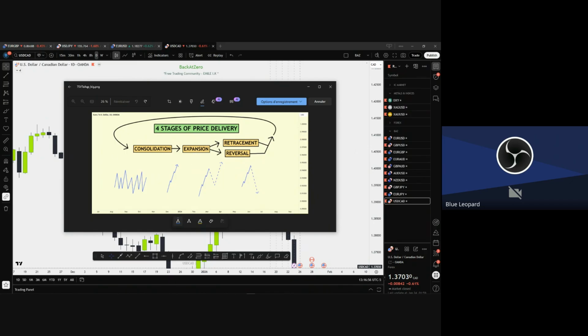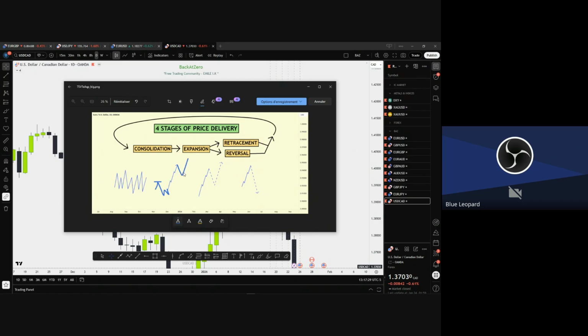What is the characteristic of an expansion? The characteristic of an expansion is when price moves up, and most of the time, an expansion will break structure. Do you get that? When you have a consolidation, we do not break structure. We stay in market structure. But when we expand, we will break structure. Okay? So break structure means we had a high and then we broke that high.